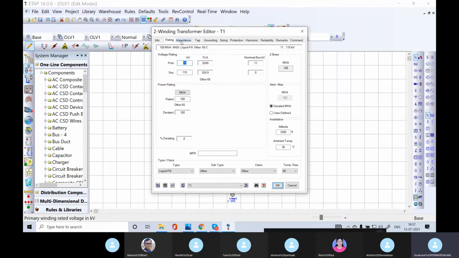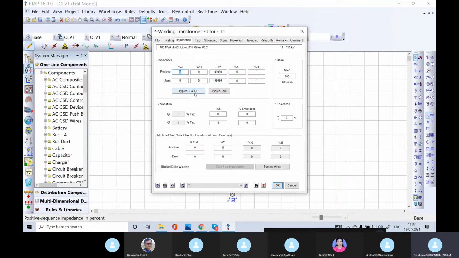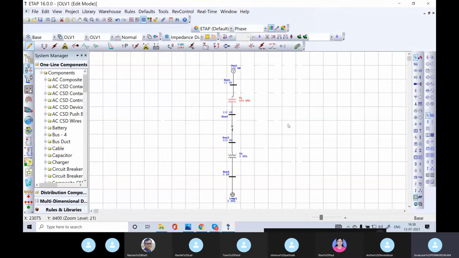Next, for impedance, based on this value analysis, Etap automatically calculates the R and X values. Here we are giving typical values. So again, OK.